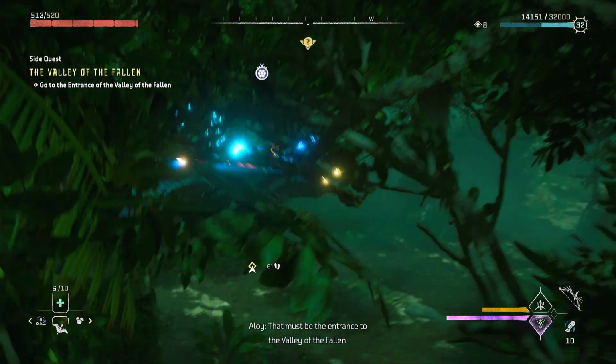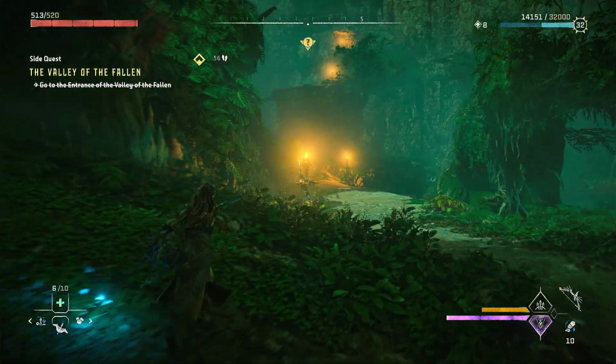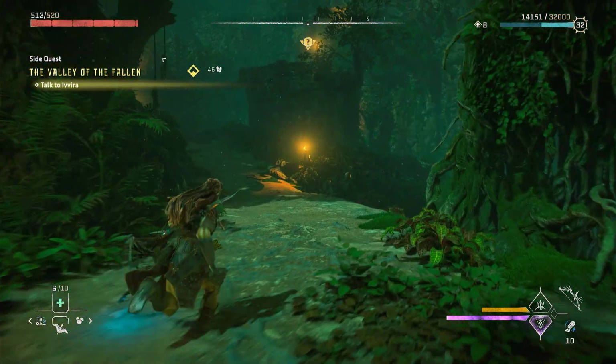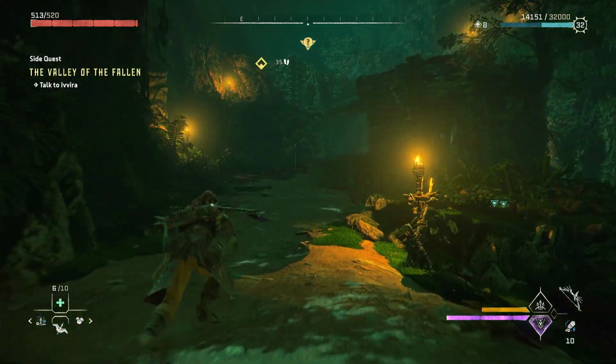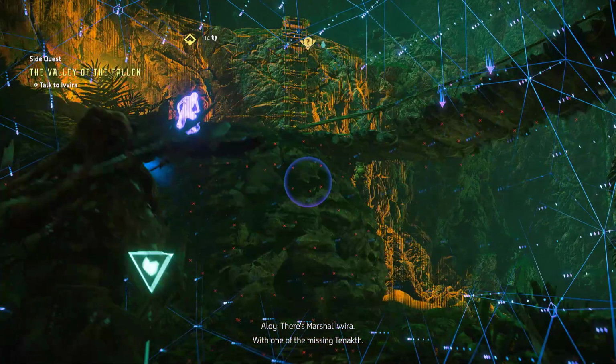The entrance to the valley we're following. Marshal Avila should be around here somewhere. There's Marshal Avila with one of the missing Tanakh.